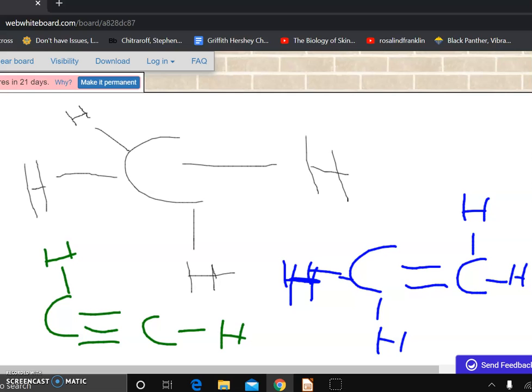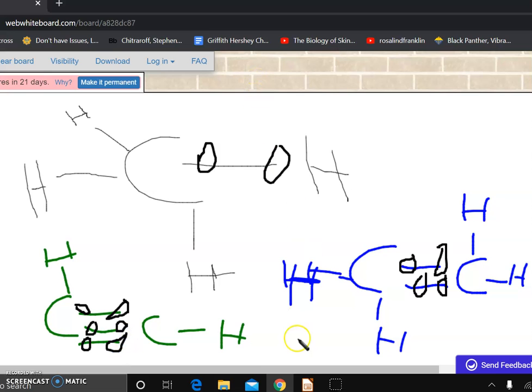Okay? So in a single bond, right, you just have one pair of electrons connecting the 2 atoms. In double bonds, you have 4. These are my electrons. And in a triple bond, you have 3. Okay? So keep this in mind for molecular geometry, because this will come into play a little bit there. All right?